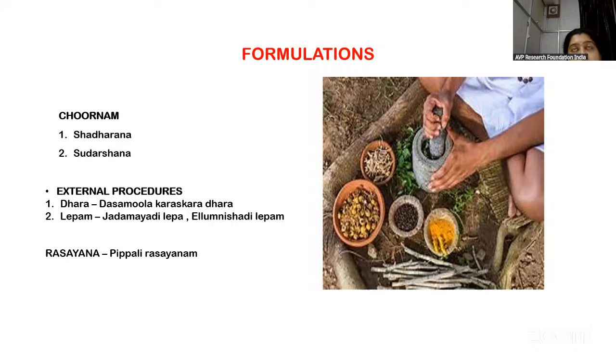So we can say that in our text it is said that Dashamula Kshiradhara is Sadya Shula Nivaranam. That is, in a case of acute gouty arthritis where you have severe pain, you can do this Dashamula Kshiradhara, which will help to get rid of that pain. Moreover, application of Pinda Thailam is told as Vata Rakta Rujapaham. That is, it will also help you to get rid of that particular pain. Then you have Lepas or topical applications like Jatamayadi and Ela-Nishadi, etc., which are found very effective.